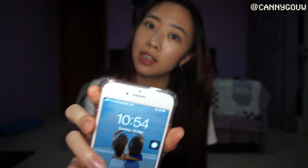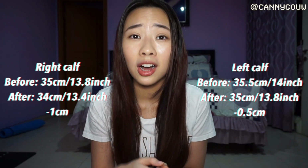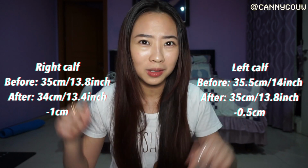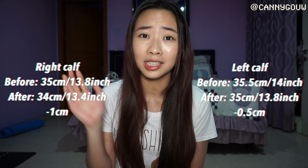Today is the 26th of May. I started this workout 7 days ago. So as you guys can see on the results, I actually lost 1 centimeter on my right calf. It's pretty weird. So like my right calf is actually slimmer than my left calf now. Let me know whether this workout actually works for you.